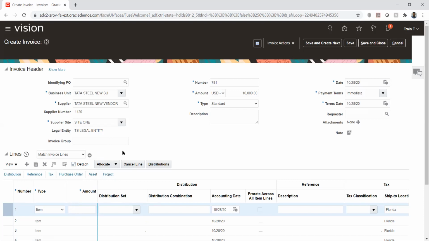Okay. Yeah, so that is how we will match the PO. Can you explain it a little for me, please? Can you put it in an Excel, or even show me here? When you say invoice lines, at the bottom you have items and amounts and the distribution set. Of course, you give the code combination and everything there.